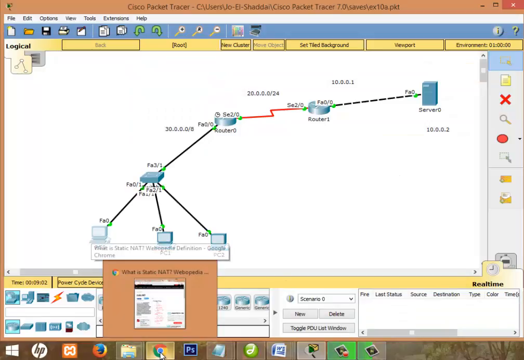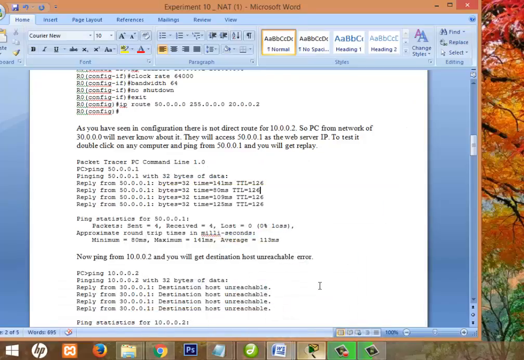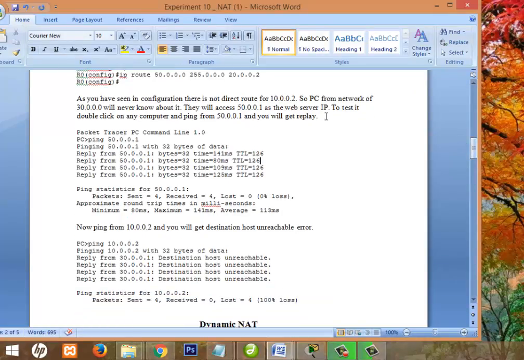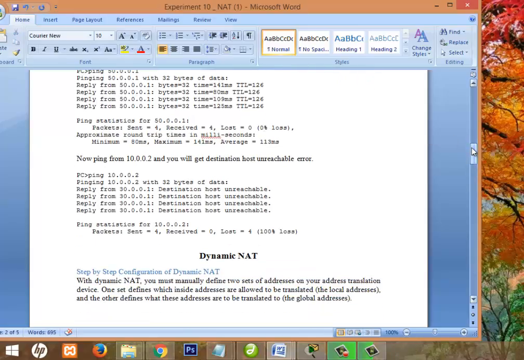We have successfully finished this testing part. We have tested pinging 50.0.0.1 from any PC to this server, and again we are getting connectivity.